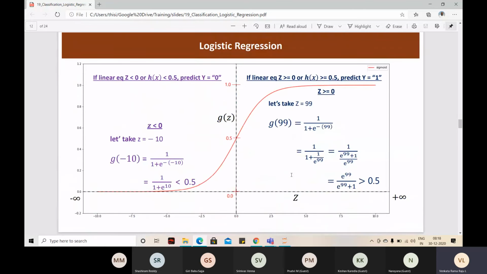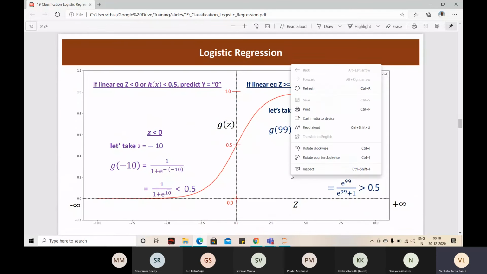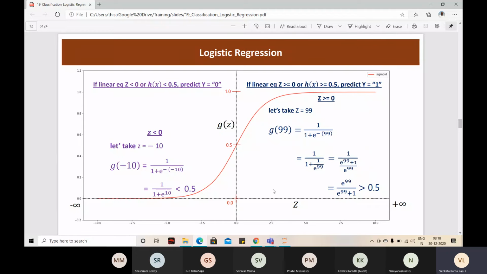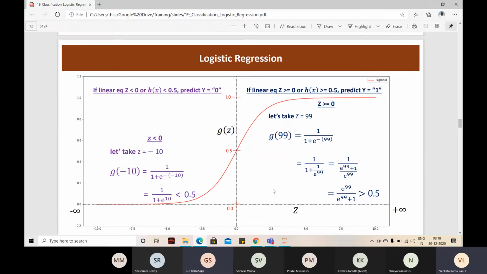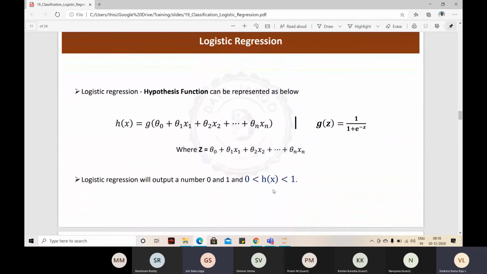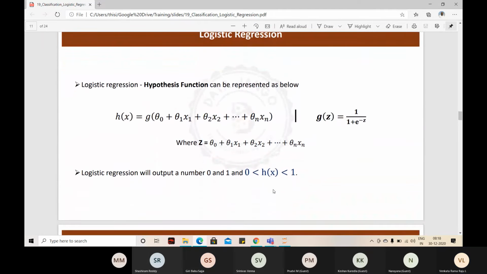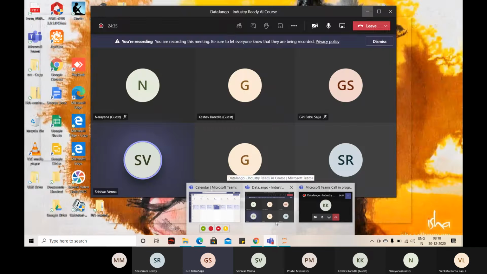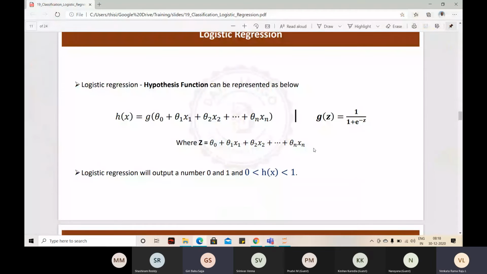Got it? Did I confuse you? Clear? Everything clear? One question, sir. Can you please go to the previous slide? Yeah, here for theta 0, theta 1, theta 2, all those things. See, we arrive at those things by keeping something in y. For us, y means either 0 or 1. Is that a correct statement? Yes, Andy.